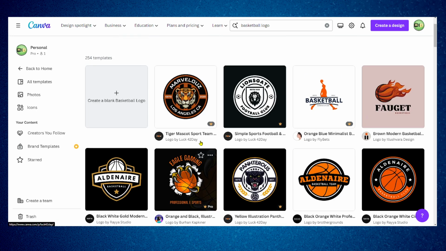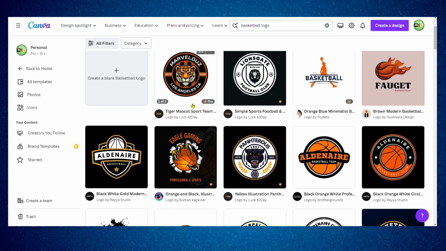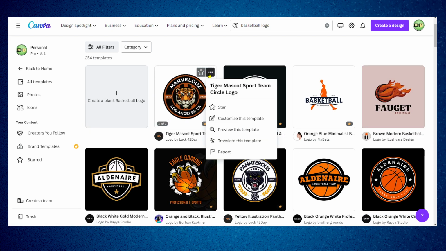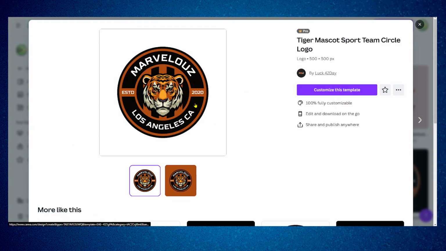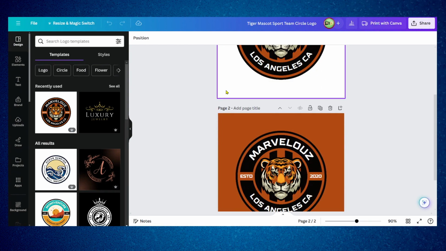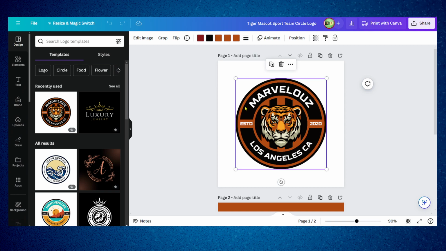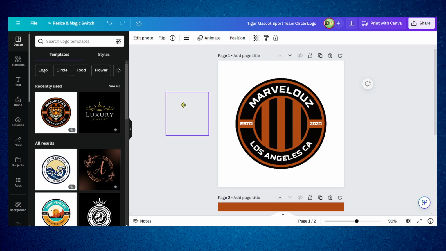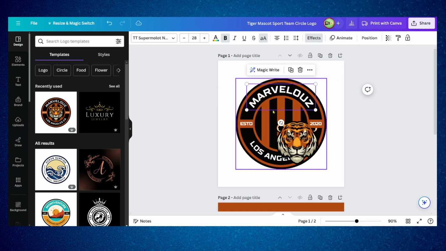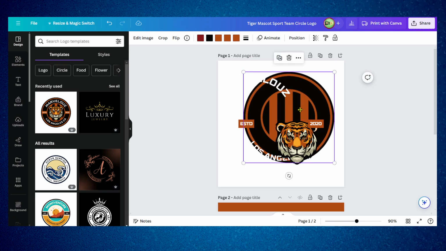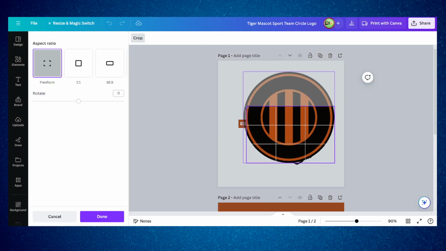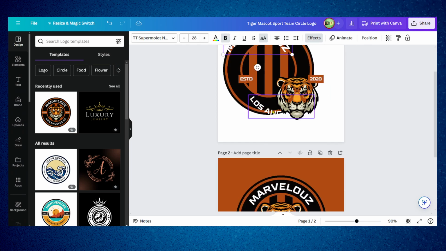So now there's tons of logos here. Let's say this one, but make sure you click on it here. We can preview this template, or customize this template. This is pro, and we can click customize this template now. So we have the logo, we have this icon. Just remember these. First I'm going to show you how they created this, because you can customize this more. Apparently this logo is actually not created in Canva, I believe, because you can't really find this design. I might be wrong, but let me show you now how to create this text.